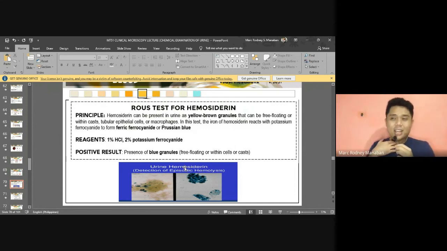Okay, all right. So again, ang purpose again hemosiderin is from the reabsorbed na hemoglobin from intense hemolytic episodes. Ayan. And it is reabsorbed in the tubules and it is stored as ferritin, and denatured ferritin or maguba na ferritin will become hemosiderin. And kanina siyang hemosiderin na ma-detect either sa urine, free-floating, or attached to casts, epithelial cells, or macrophages. Okay, all right, ayan.